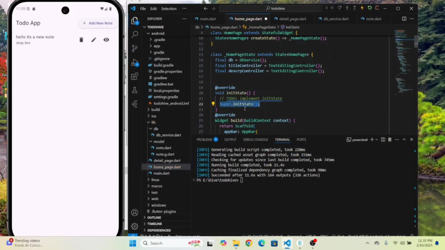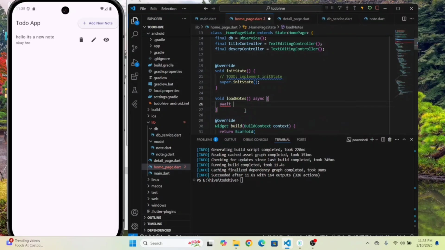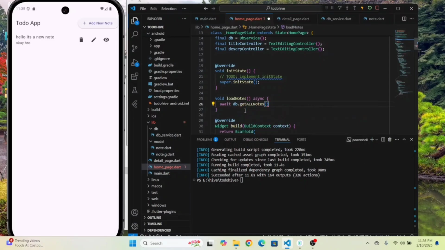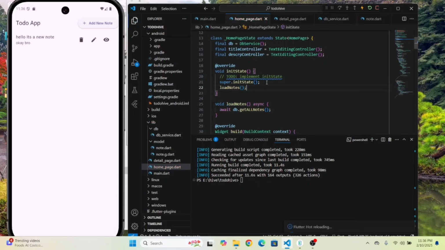Type init state, and initially let's create the function first. Initially let's load all nodes, and copy this and put it here. Initially it's going to load all nodes, and copy this function.